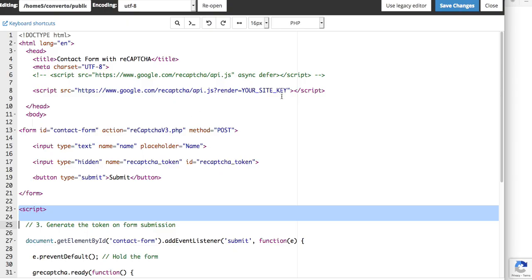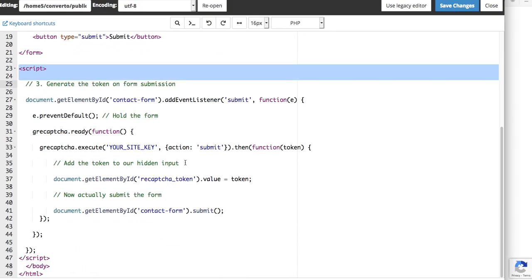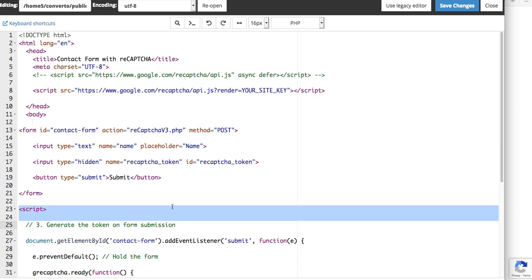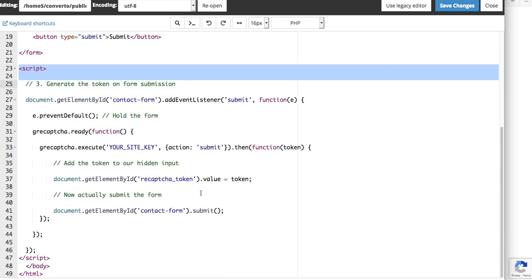So what happens is you put in your site key, you put it in here, and then you put it in here too. Let me see, where is it? Then you put it right in here. And then when the action is submit, it'll do these things. It'll find, remember this CAPTCHA token? That's what this is right here, CAPTCHA token. Right, now we're doing this because we want to check things out first, right?